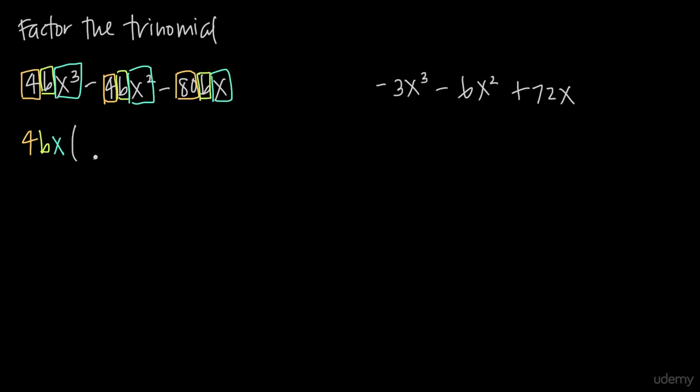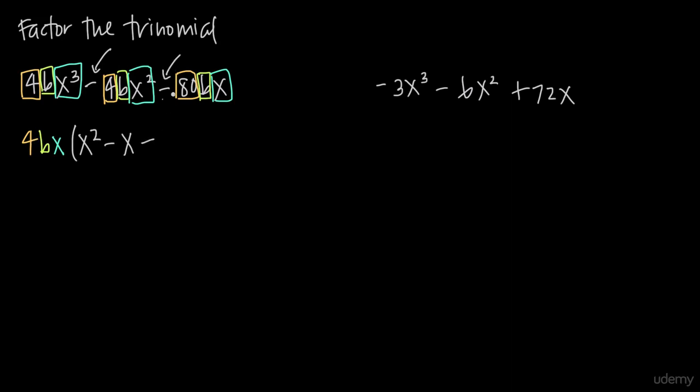So that's going to be our greatest common factor. And when we take 4bx out of 4bx cubed, we took out the 4 and we took out the b, and we took out one factor of x. So that leaves us with just two factors of x to get back to x cubed, because x times x squared gets us back to x cubed. So that'll be x squared. And then for this term, we'll keep our minus sign. We took out the 4, the b, and one factor of x, which just leaves us with one more factor of x, because x times x gets us back to x squared.